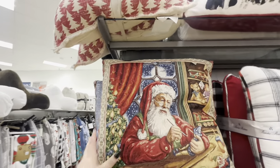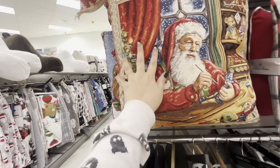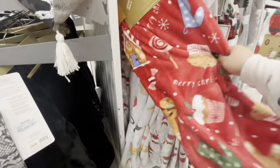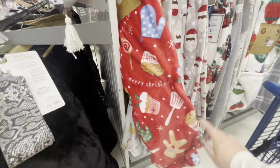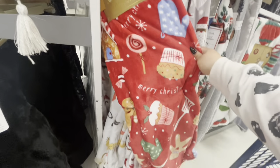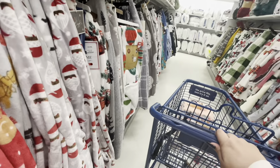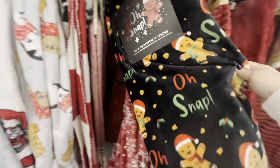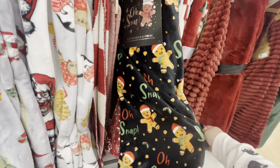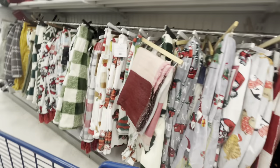We've seen these blankets except this one — it's so nice, $25, very soft on the back. They have the red gingerbread blanket with cupcakes that says 'Merry Christmas' — I saw it before and passed because I have a red one already. Then another gingerbread one in black that says 'Oh Snap' — I want it, but I'm gonna pass. They also have Snoopy up there.